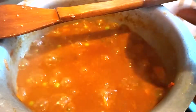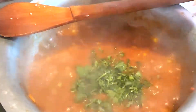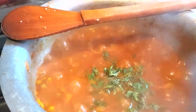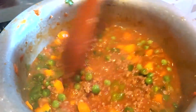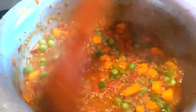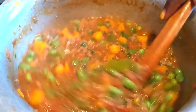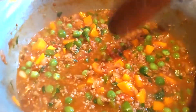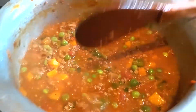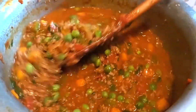So this is where nitaweka dania yetu hapa ndo itakam. So coriander, for those of you who prefer the name coriander. There's another name for coriander, I've forgotten. If you know that other name, please comment down below and tell us what it is. I have forgotten. So, dania ndo inaingia ya mwisho. So, hapo ndio tuko. And our stew is ready.